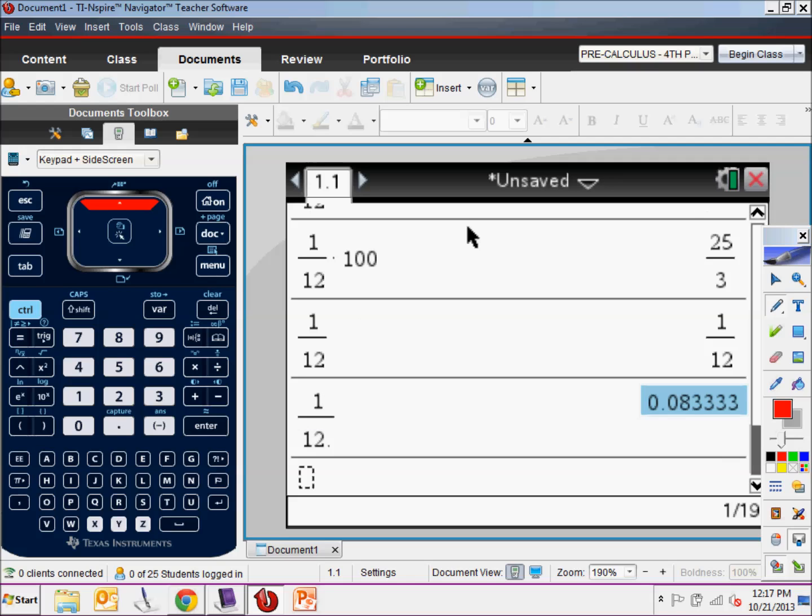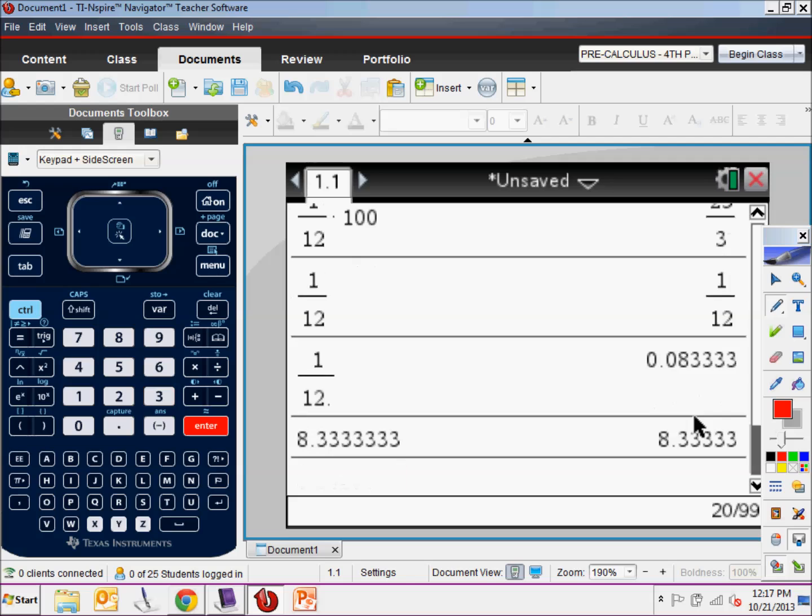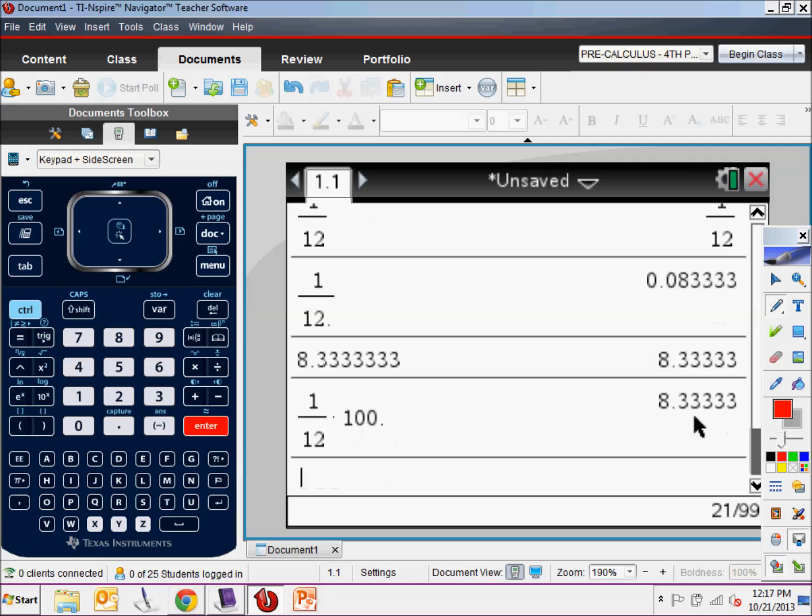Can you do that instead of doing times 100 on the calculator? Yes. You just do 1/12, and then move the decimal. Instead of putting in times 100, you can just move it 2 spots. Does that make sense? I don't care which way you go. You can put in 1 over 12 and then say, oh my gosh, I need to move my decimal place 2 places. So now it must be 8.3333, right? Or you can say 1 divided by 12 times 100, put a decimal, and it does it for me already.